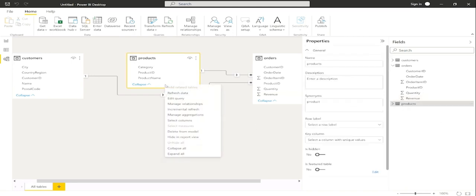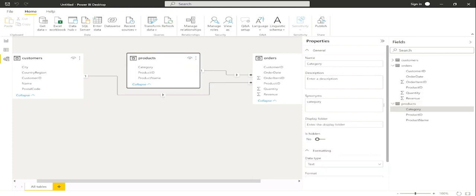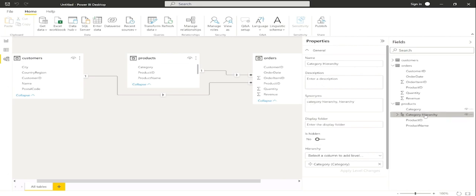Now we'll move to our products table. Right click on the table and we'll see the category field. With the category field, what we are going to do here is create a hierarchy. When you click on create hierarchy, it will create a category hierarchy name.